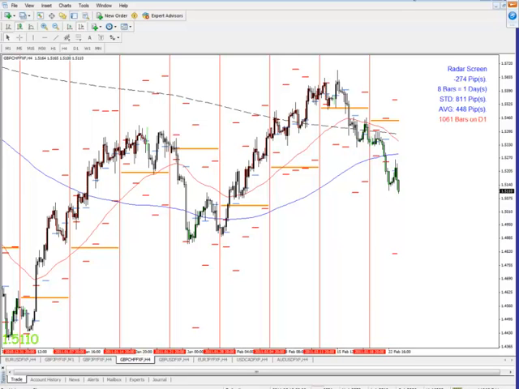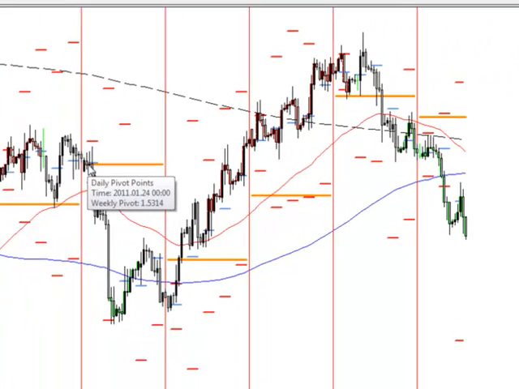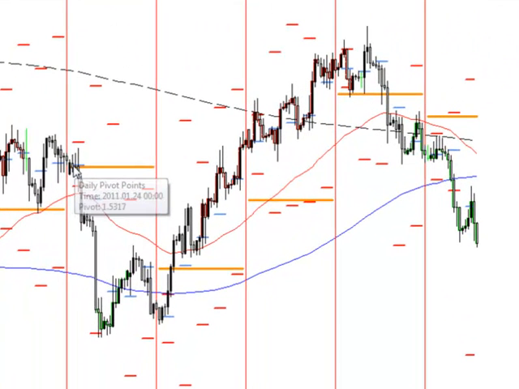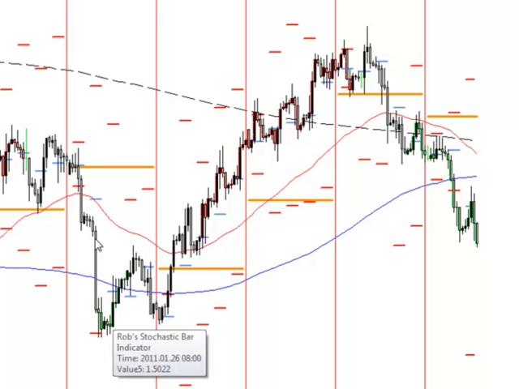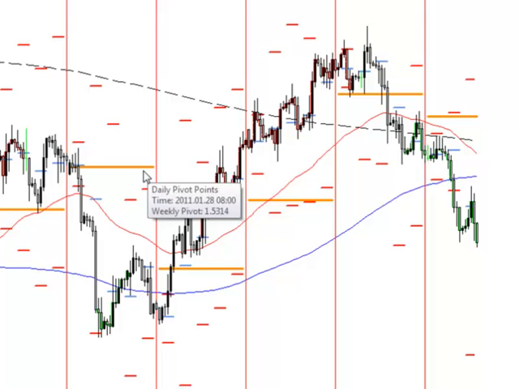So yes, in the case of right here, we opened up right on the weekly pivot, and then we moved very far away from the pivot. That's when you could have opened up your entry orders back to this pivot, and I would close them Thursday for Friday, because as you noticed, the markets tend to run out of steam on a Friday, and this whole thing is about momentum.